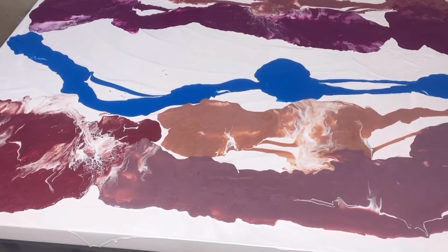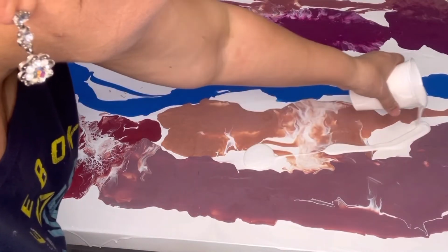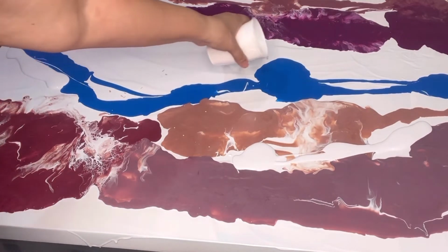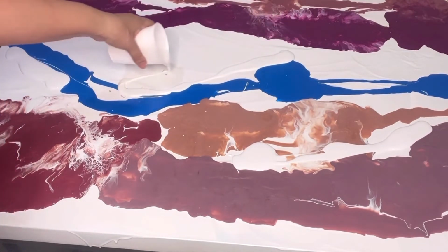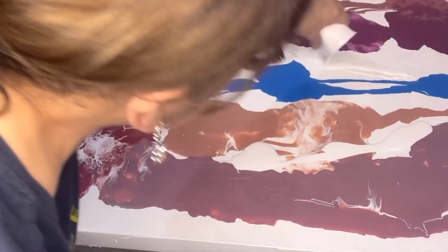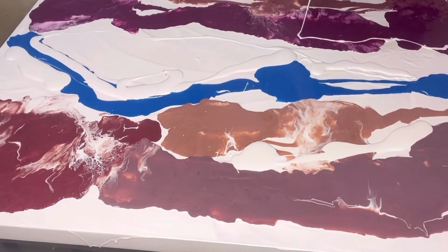Where would I put this white? I have a lot of white. Let's put some white in here, so we can get the blue moving some. That burgundy does not need movement. It moved enough. It almost took over the whole canvas here. But I'm going to put some white in it.